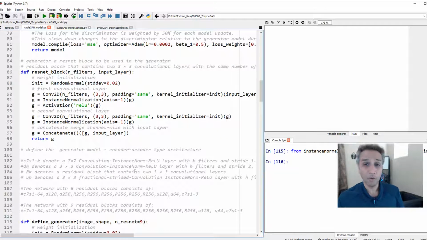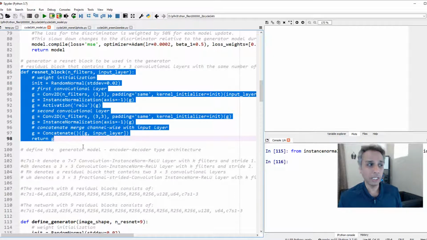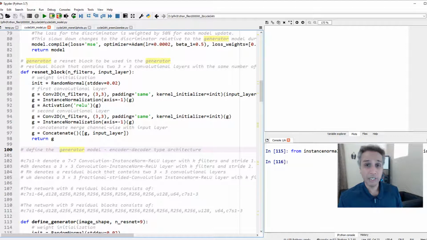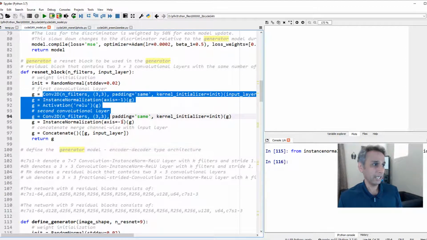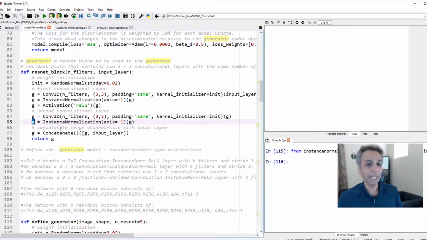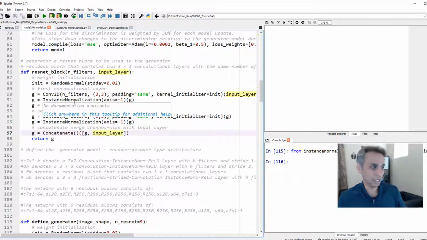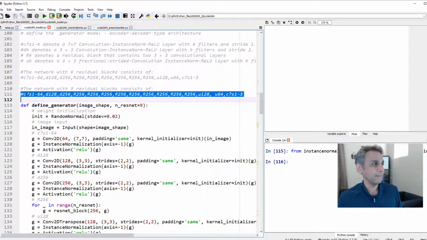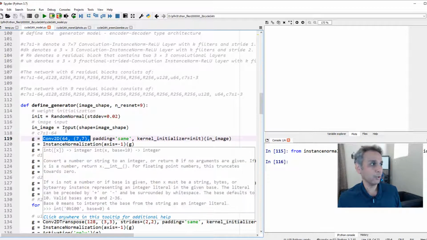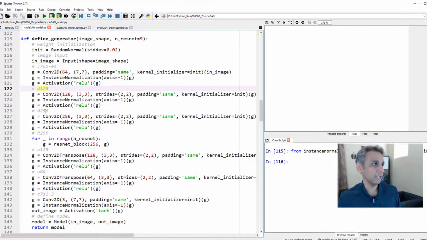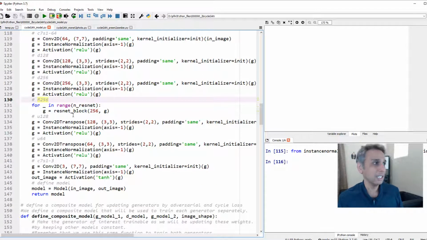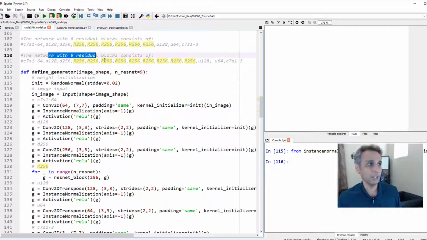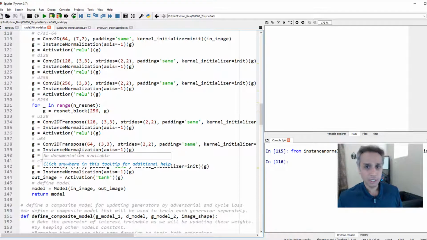Everything else hopefully makes sense for each model. Then we are defining our ResNet block, because we need the ResNet block as part of our generator. We just talked about it. What is a ResNet block? A residual network, which is basically a couple of convolution layers where you take the output and concatenate it with your input. That's exactly what we are doing here, and we are going to call this as part of our generator, which is down here. We are following whatever the paper described: C7S1, 64, that's 7 by 7, 64, and then comes D128, D256, R256, and then a few ResNet blocks. How many? 9 of these, because we are following the 9 residual block version. Everything here we just discussed, so I'm going through this a bit fast.